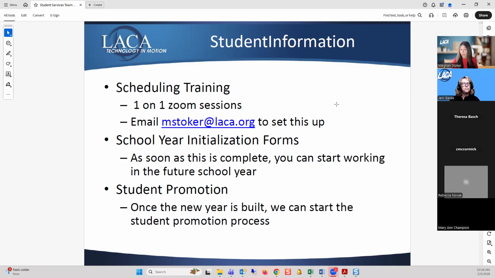If the calendar is not board approved yet, that is okay as well. We can put kind of fake dates in now and then mass update those once you do get your board approved calendar. That is something that I think folks typically say they're waiting on, but we don't have to hold everybody up just because that calendar isn't board approved yet. We can still get everything created and move the kiddos so that they can start scheduling and start that process. And then I can mass update those dates as soon as you have your calendar approved.